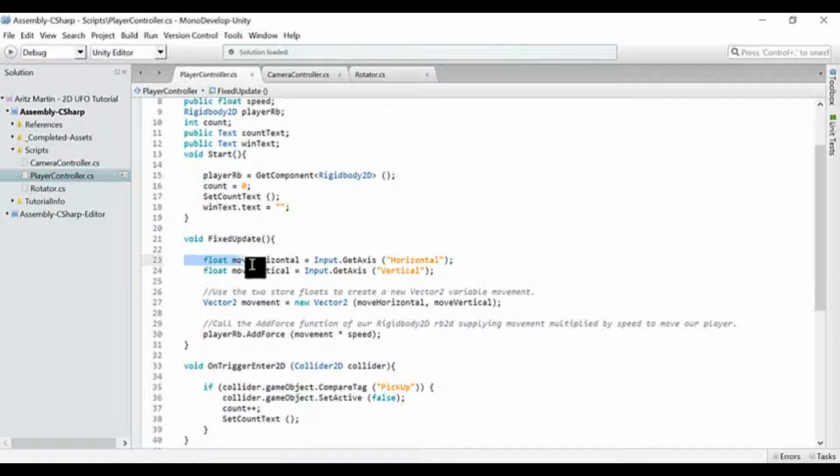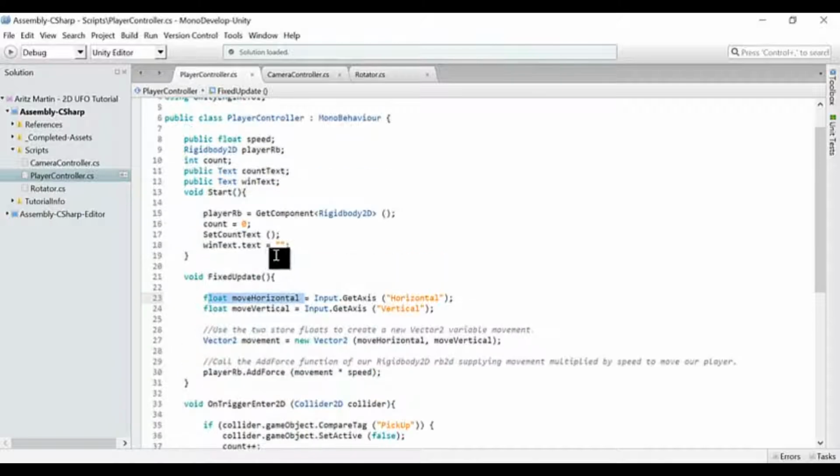So now that we have the float value of our inputs, we save them in a movement variable that is a Vector2, the horizontal and the vertical value of our movement. And what we do is take the rigid body, take it in the Start, and add a force to that rigid body so that the player can move.